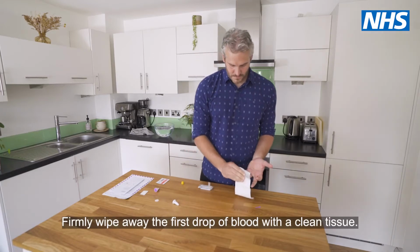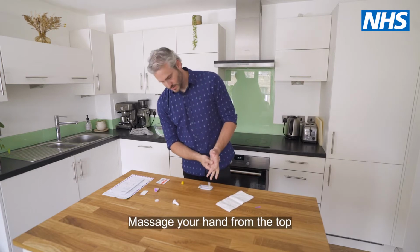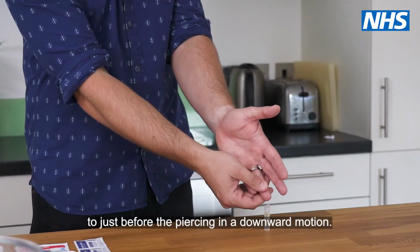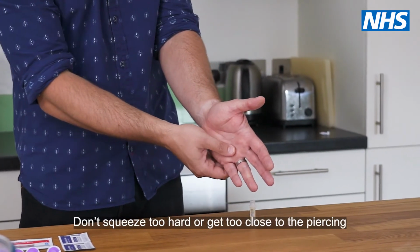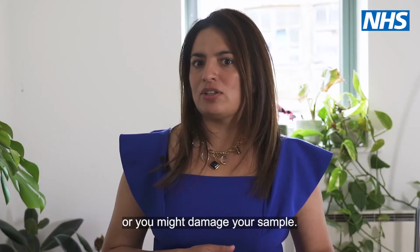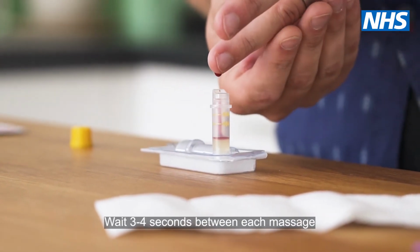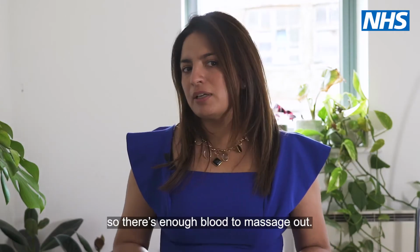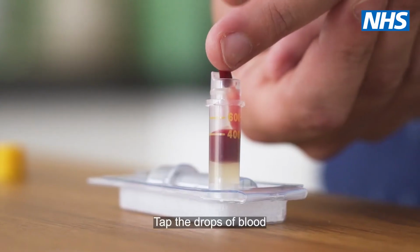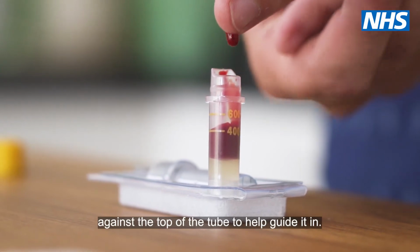Firmly wipe away the first drop of blood with a clean tissue. Massage your hand from the top to just before the piercing in a downward motion. Don't squeeze too hard or get too close to the piercing, or you might damage the sample. Wait 3 to 4 seconds between each massage so there is enough blood to massage out. Tap the drops of blood against the top of the tube to help guide it in.